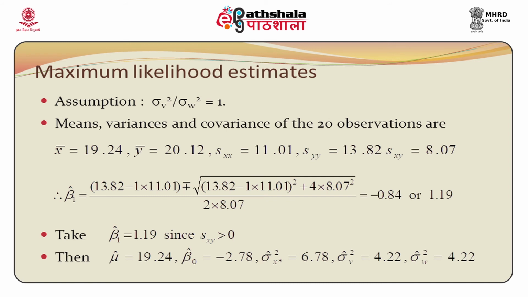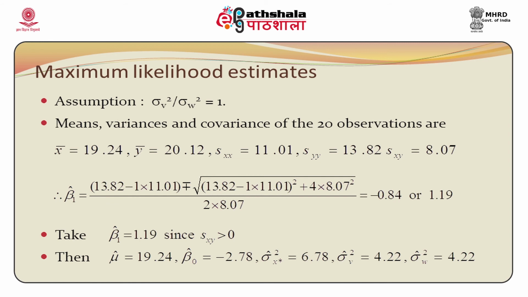We will be using the fourth case, as we have discussed in the last module. In this case, we will take lambda equal to 1 because if you look at the observations, they are very close to each other. So, we will be assuming that the error variances would also be very close to each other, and therefore the ratio of the error variances is taken to be equal to 1.